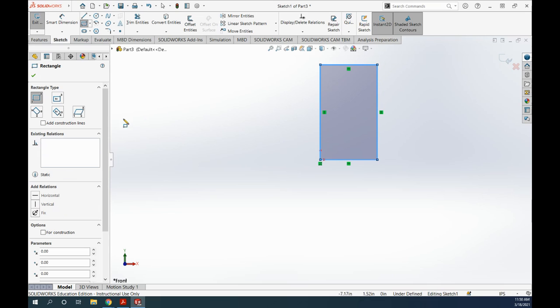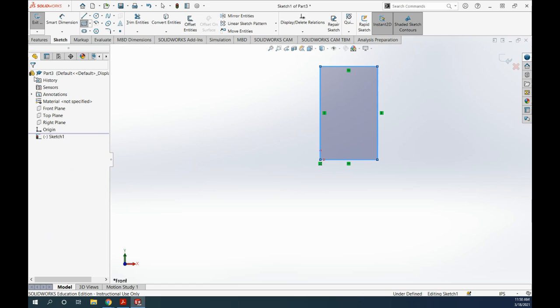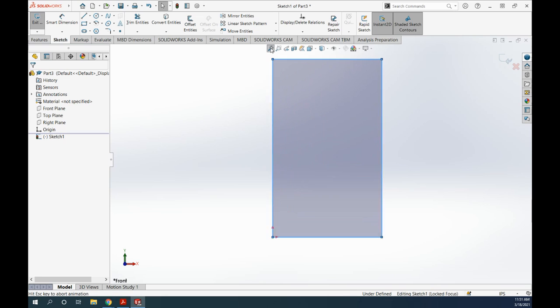So instead of trying to get my exact dimension, I'm just going to make it any size. And then over on the left, under my parameters, I'm going to choose my dimension right there. So instead of 3.5, I'm going to hit 5. And you notice my rectangle got longer. In my horizontal dimension, I'm going to hit 3. And it just got a little wider. So that's the size I want, 5 by 3. And I'm going to leave it at that. Then I can click this first little magnifying glass to zoom to fit.